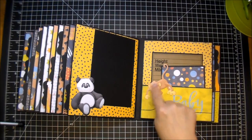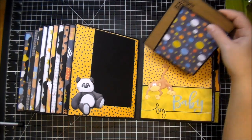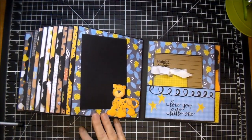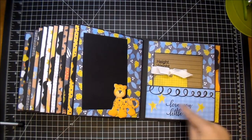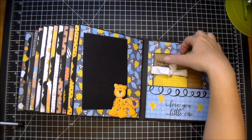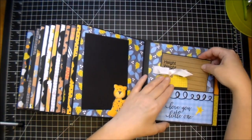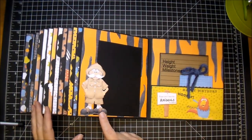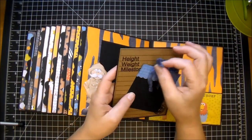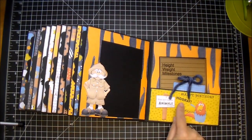The little panda bear on this side. On this side I added the monkey — I did three layers for him since his tail would be sticking up, to make it a little more sturdy. Added the word 'Baby Boy.' Love this paper. On this side I added a little twirly-doo — whatever you want to call it — and it says 'Love You, Little One.' I punched out some stars using an EK Success punch, which looks perfect in a little boy album. And then the milestone card for month 11, with another small tag with a little bit of seam binding. I love this guy — he's probably my favorite from this entire collection. On this side I have another tag from the paper collection and some blue trimming. And on the final side, being that it's the baby's first birthday, I stamped 'Happy Birthday' and 'Hooray,' and added the cute little parrot and the sign that says 'Please Don't Feed the Animals.'